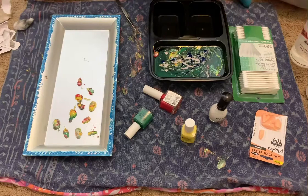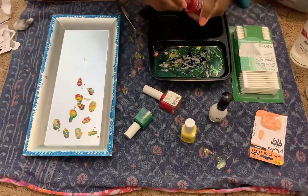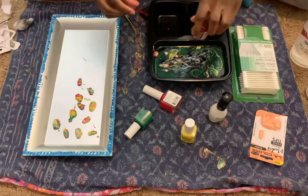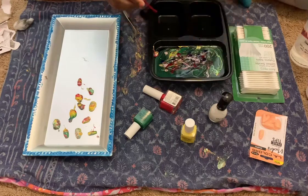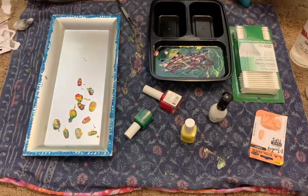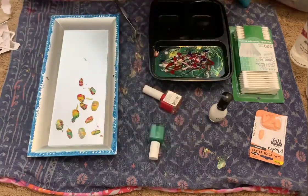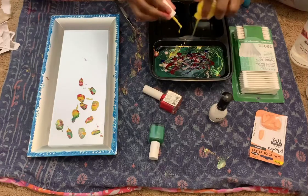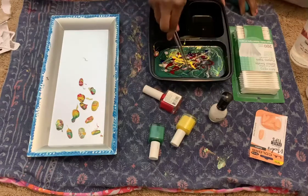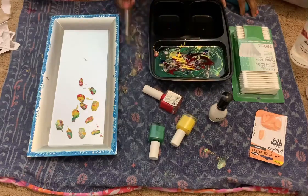All right, we're going to grab some of this red. Technical difficulties. Come on now. People. It's coming out. Ooh, I almost got some of my hair too. All right. Now, we done that. And last but not least, we're going to add some more of this yellow in. You see, I wasn't sure there. I really wasn't sure. Too much. All right. And we're just going to slowly mix these together.